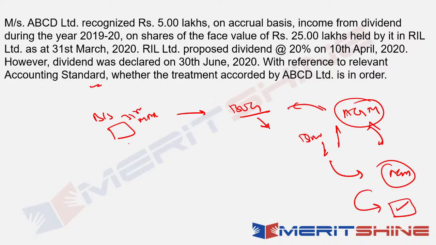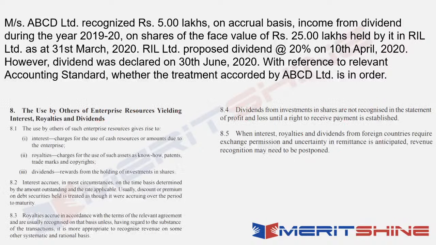So at what point will you say that you have received the right? No, it is not when the board of governors says that this dividend should be there. Final approval by the company, yes, after the annual general meeting, when it has been voted and passed and accepted, only then does it become yours. Before that, you cannot treat dividend as your income. That is what the rule very specifically says.